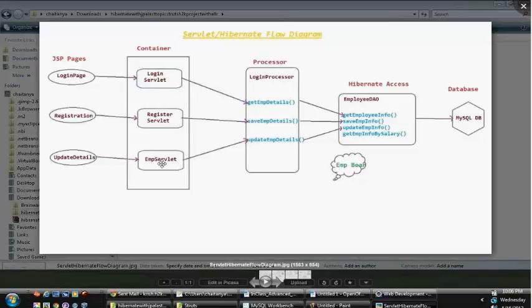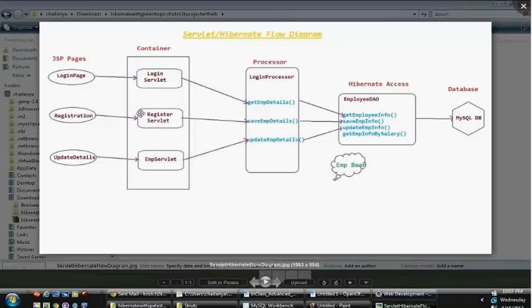So you are supposed to configure all these 3 actions within your struts config.xml file, hit these 3 methods, fetch the information and display the data however we displayed within our H2K Hibernate project. From the processor, you are not going to change anything, but from your action you are going to call the processor and forward the data to the processor, and the rest of the stuff is the same.